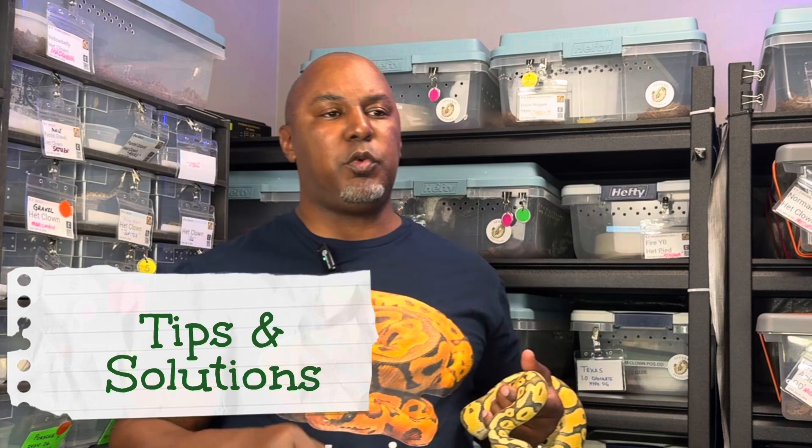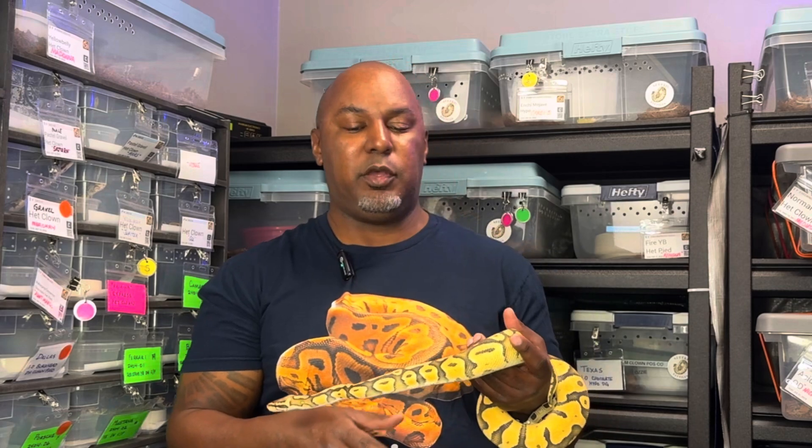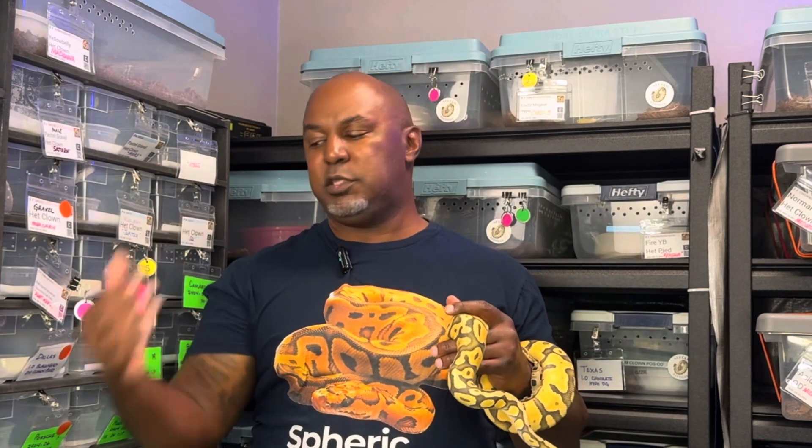Solutions and tips — this is what I think, and you guys let me know. When we move in a couple of months, we're going to keep our breeder males in a totally separate room from our breeder females. When the females release the pheromones, they'll be releasing it in an environment that's just females. As soon as the males are done breeding, I'm going to take them back to their own separate room. We only have 10 breeder males right now, so it's easier — just one shelf — and I think that could help.